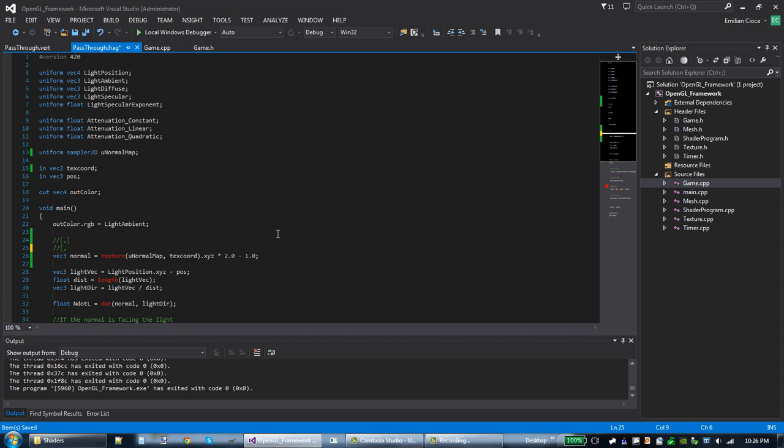Textures saved to file are only allowed to have the range between 0 and 1. However, if you imagine a normal, if you hold out your finger and you anchor it at the base and you try to spin it all around, you can find orientations where one of the axes must be negative. So in order to have normals that can point in all quadrants of a sphere, we actually need the range of -1 to 1.